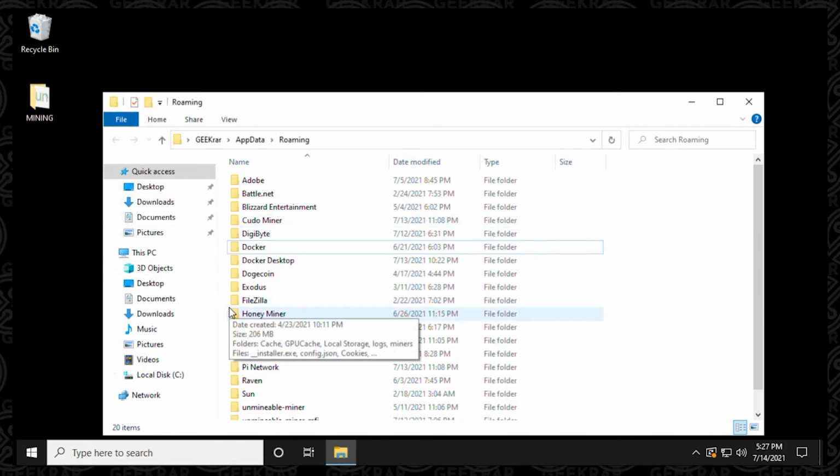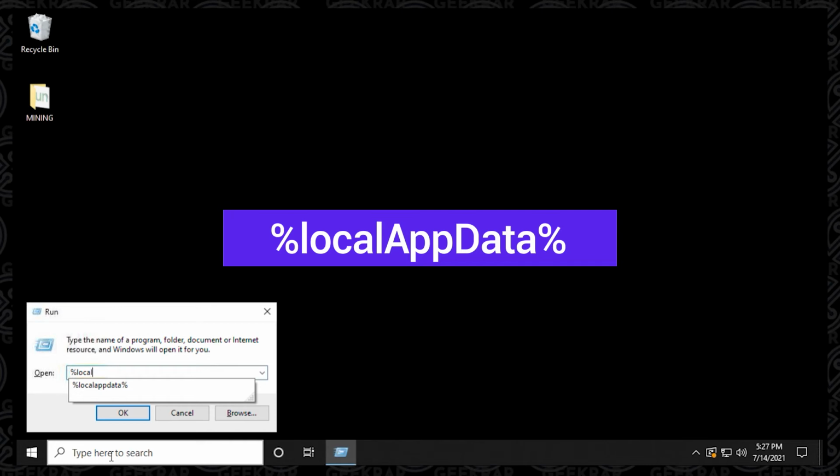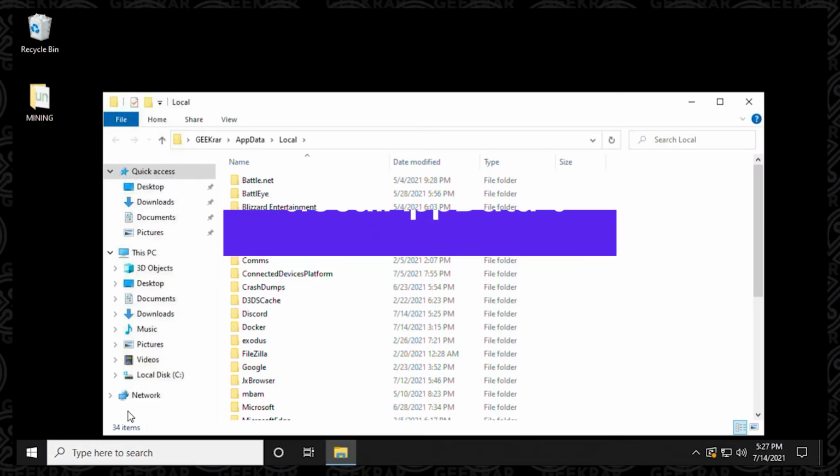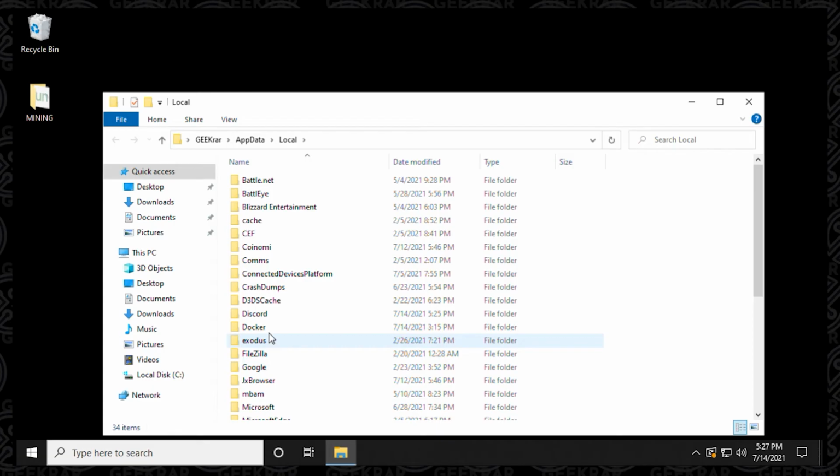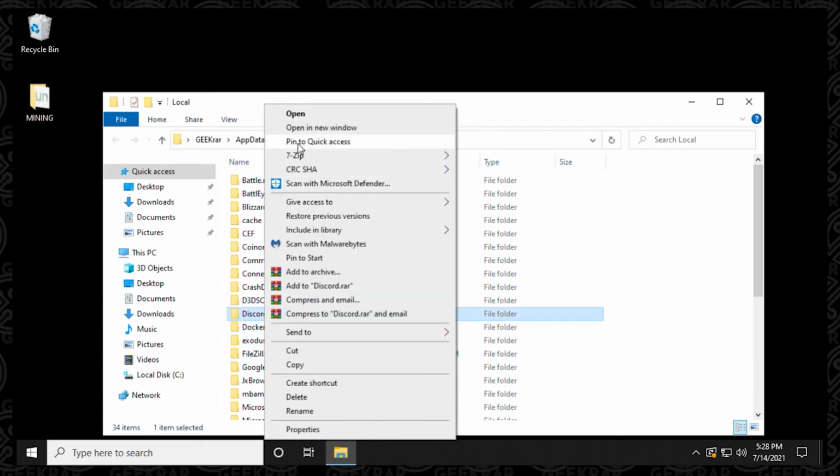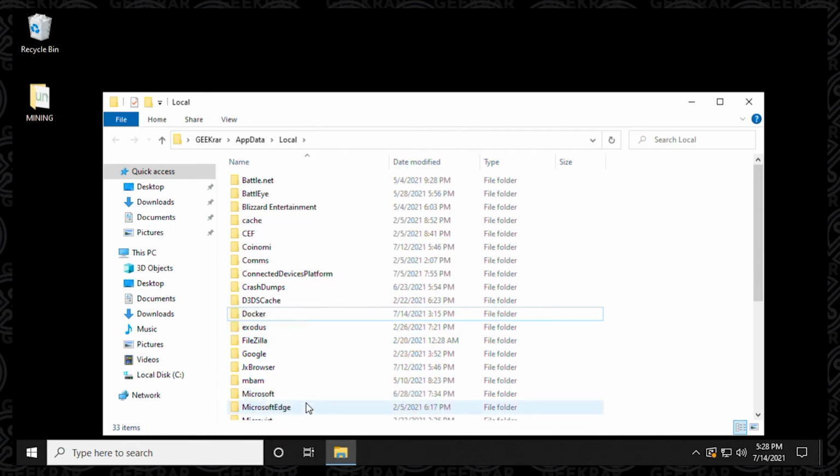And we're going to do this process again. This time we're going to be looking for a separate folder. We'll click on start. In the search field, we'll type in run. And we're just going to delete what we had in here before. And now we can type in %localappdata%. It's all one word, no spaces. I'll put this all in the description as well. Hit OK. And inside this folder, we're going to look for Discord again. We'll just right click on it and select delete. Okay, so we can close out of this window. So now we've removed all traces of the application.